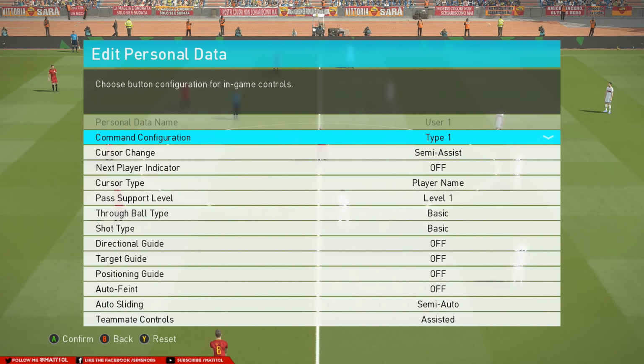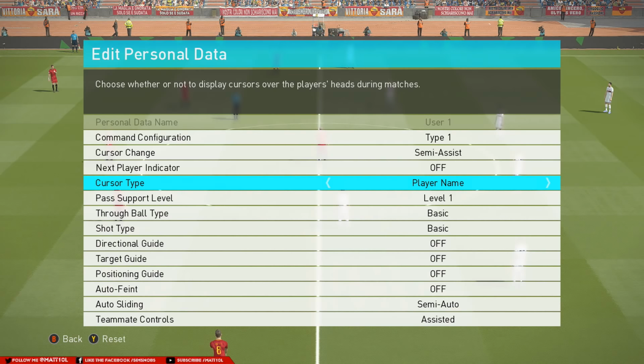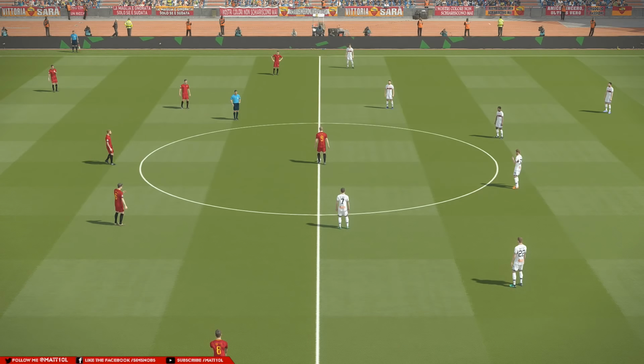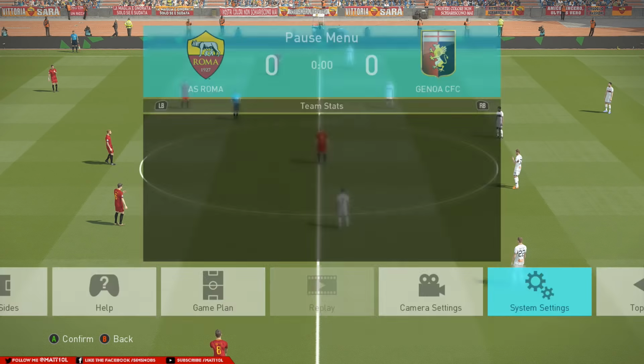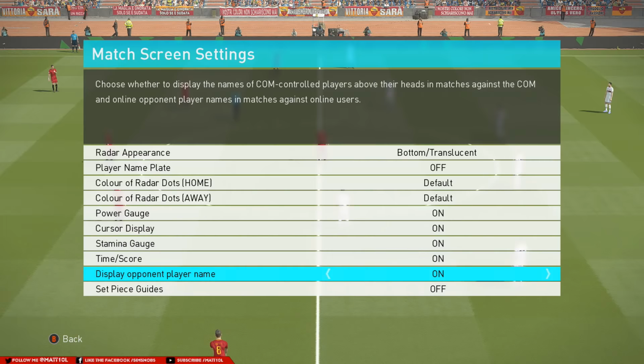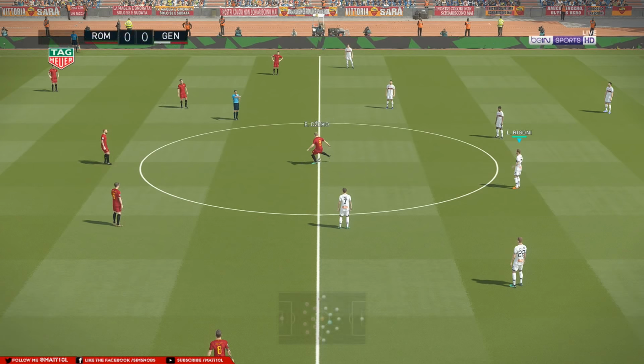Teammate controls, I like them making the runs, doesn't really matter. But I do like the idea of the player name showing, and then because I also have it set up here in the settings for the computer and the match screen, so display opponent name. It's nice, it looks good to me, kind of reminds me of FIFA a little bit, and so we'll just get into it.